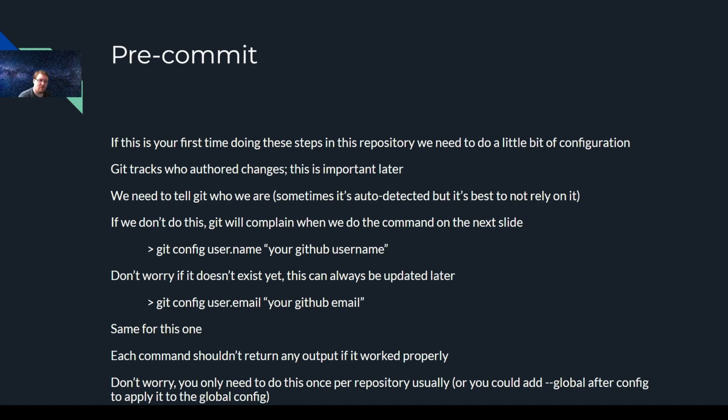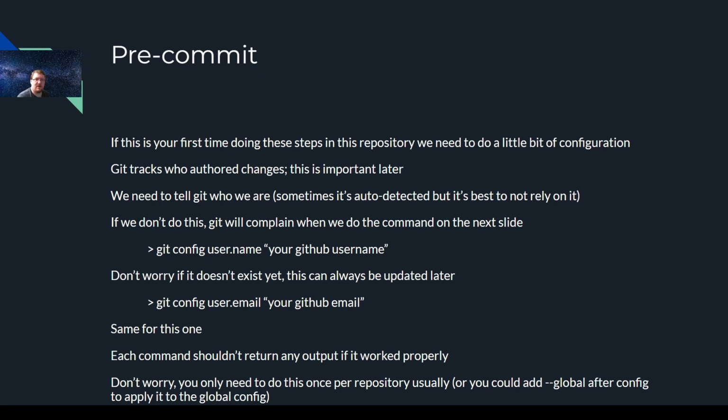I do recommend to override it to put your proper GitHub username and GitHub email as the author. Since we haven't created a repository yet, and most of you at this time of this recording might not have your GitHub created yet, I recommend to use a username and email that you're planning to register with.